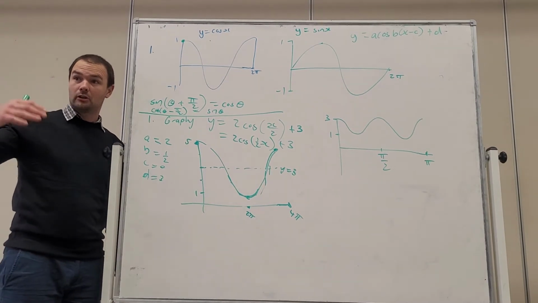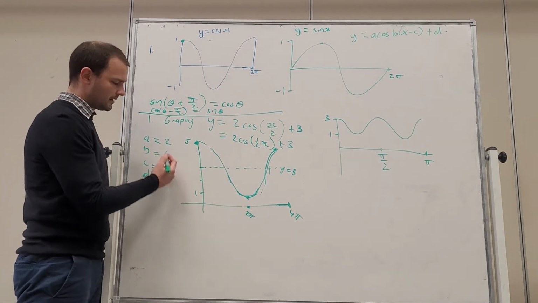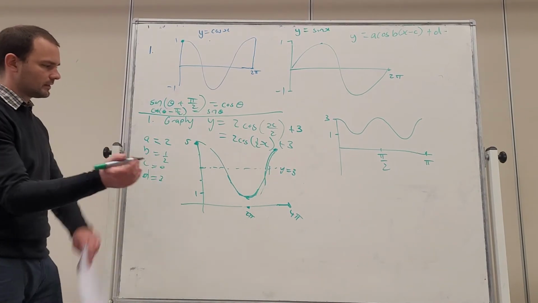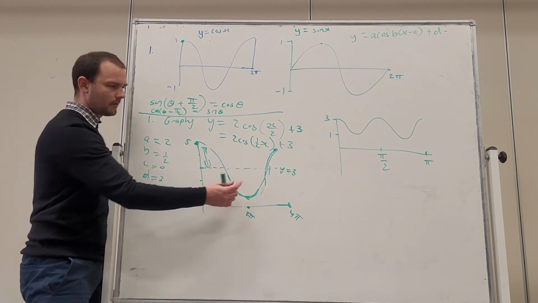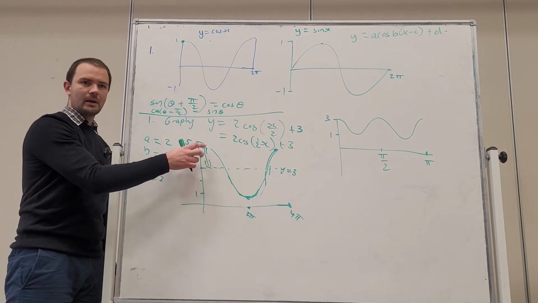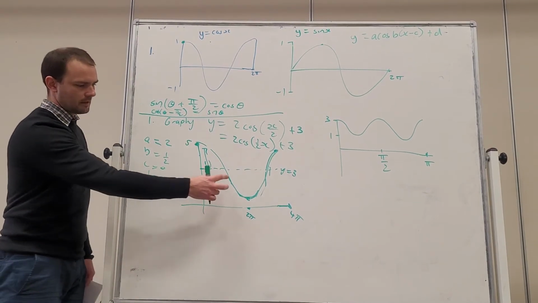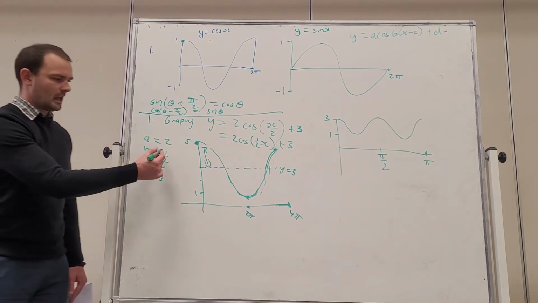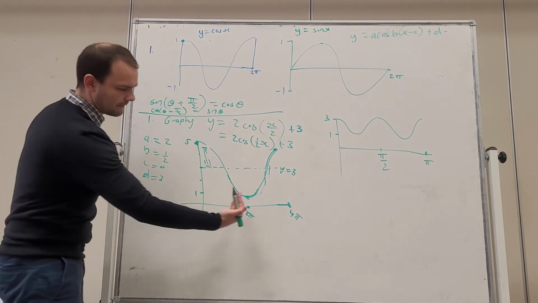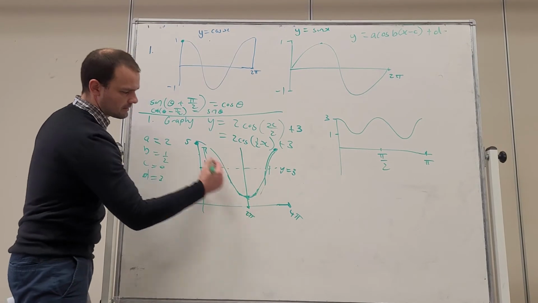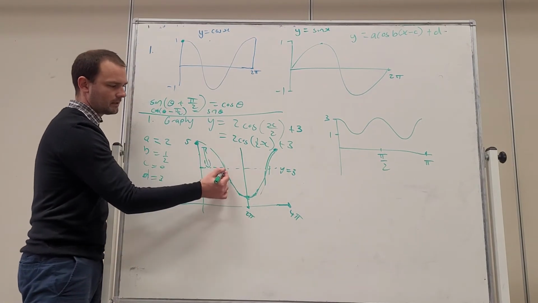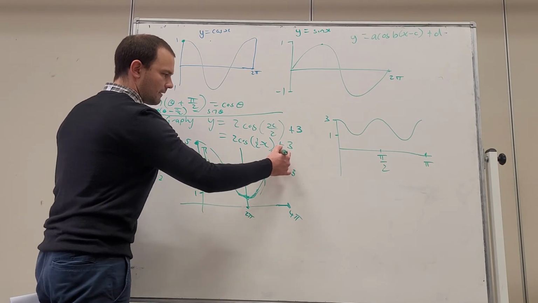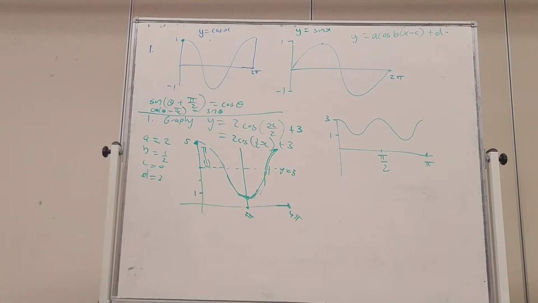Again, use your calculator to support you. So, identify these values. We should understand the effect that they're having. 2 is the amplitude. That's the distance from the principal axis to a peak or trough. Our principal axis was 3, so our peak is at 3 plus 2, 5. Our trough is at 3 take 2, so 1. And then this value b. How many wavelengths in 2 pi? We have half a wavelength in 2 pi. If you go on to that point there, that's only half of a wavelength. You can see it's half a peak and half a trough, half a wavelength. Over here we've got another half a trough and another half a peak. That equals 1 whole wavelength.